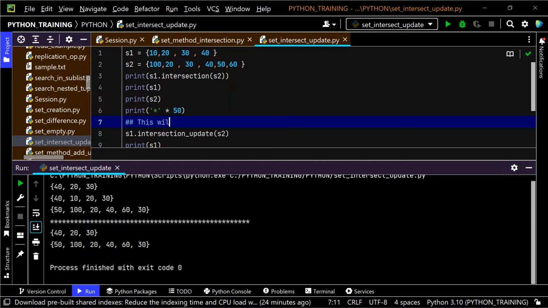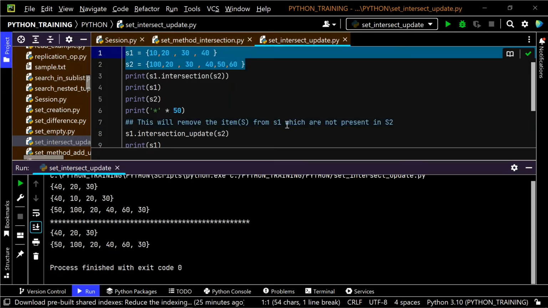This will remove the item or items from S1 which are not present in S2. This is intersection update. Now I'm just going to restore it back here.